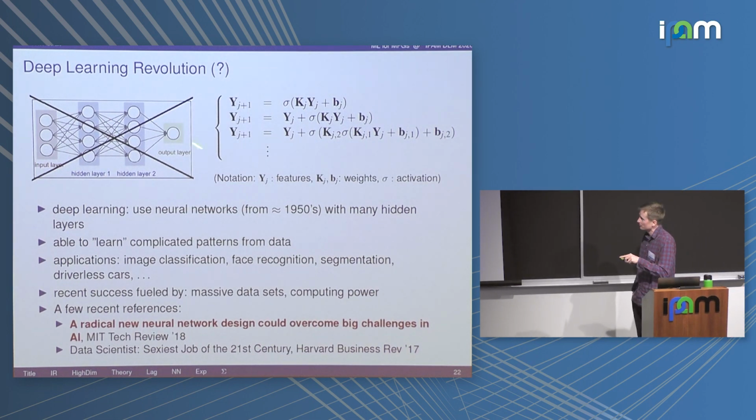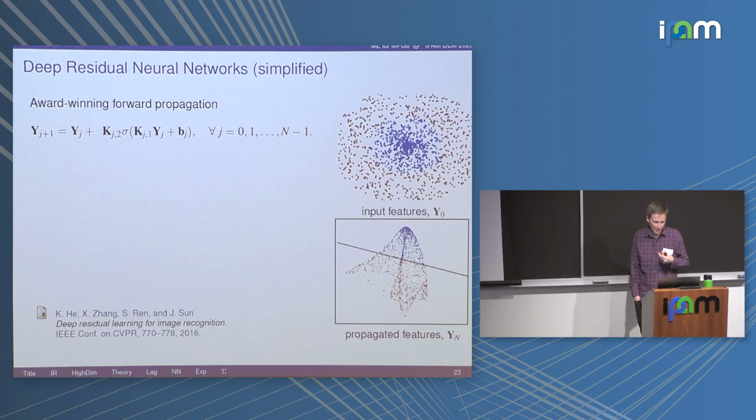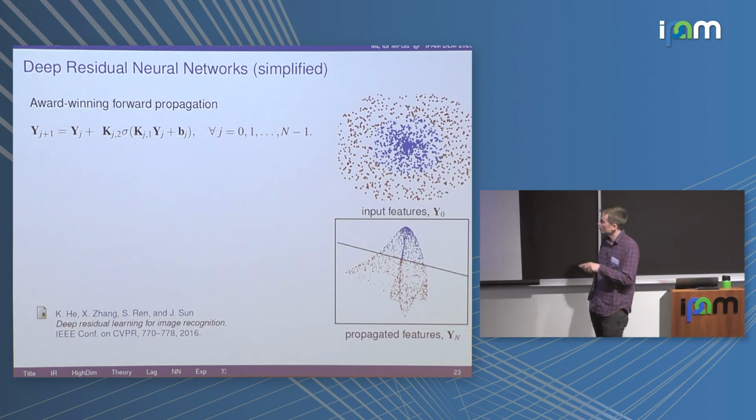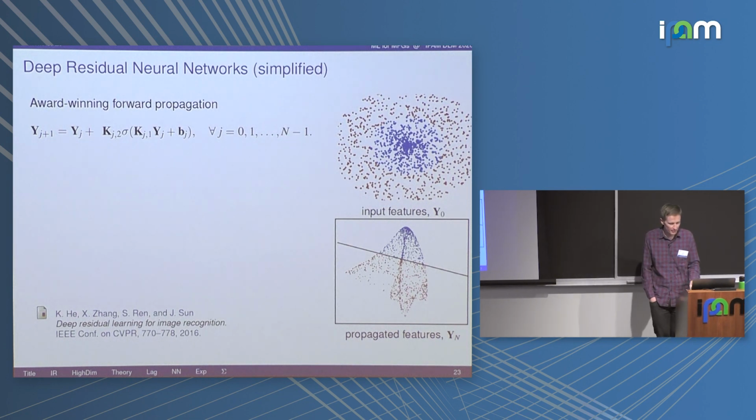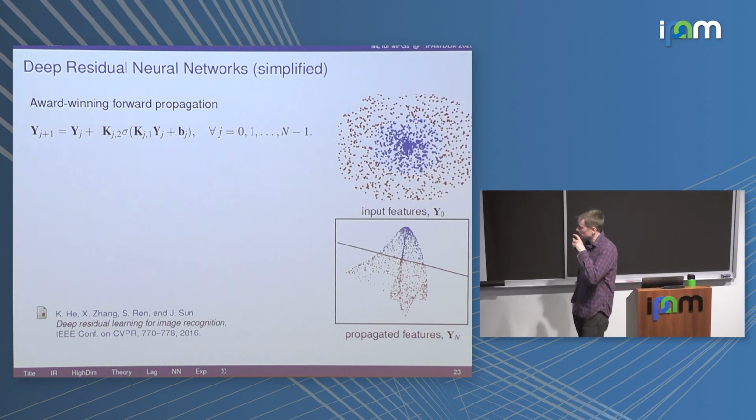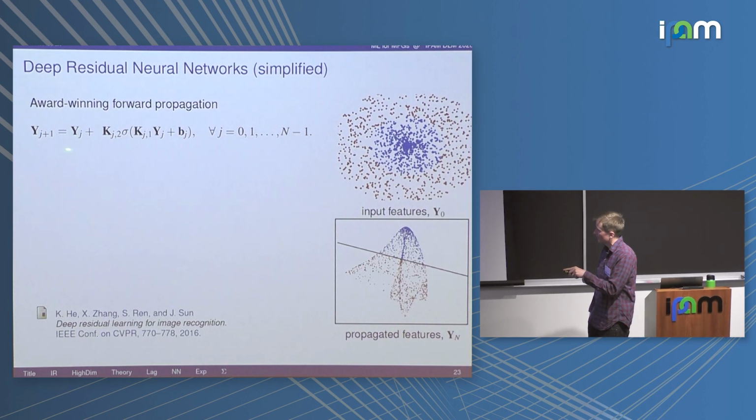One thing in terms of the diversity of neural networks, there's a whole zoo of models that you can choose from. What we chose here was something that I personally have worked on before. It's called a deep residual neural network. In a very simple fashion, your features y at the next time point are given by the old features plus some nonlinear update. That was a recent innovation in 2016 or so, because the older neural networks didn't have this.